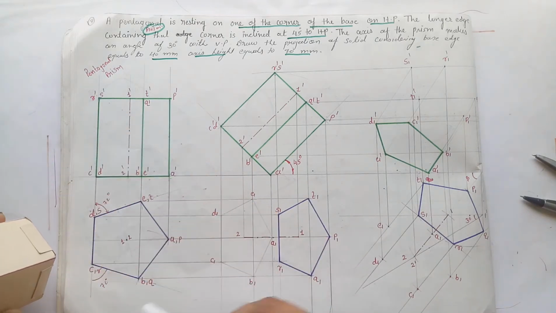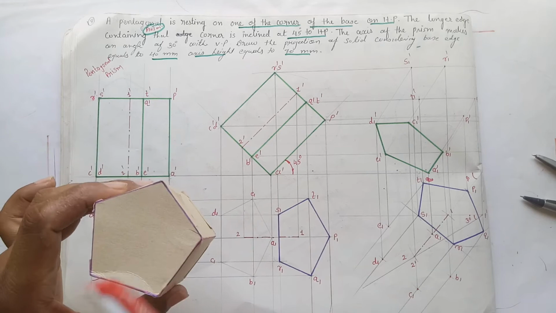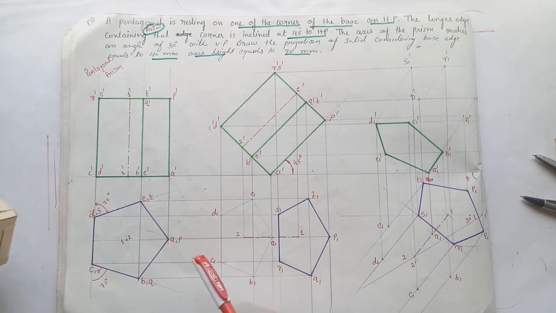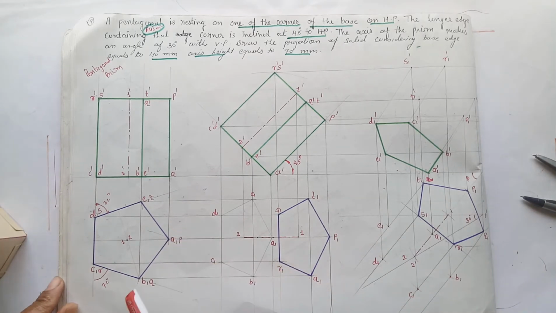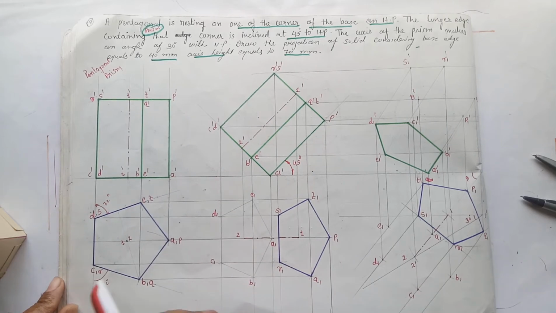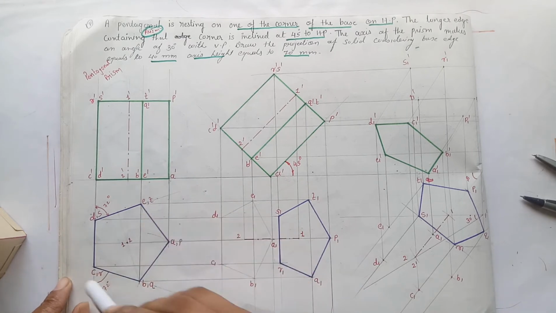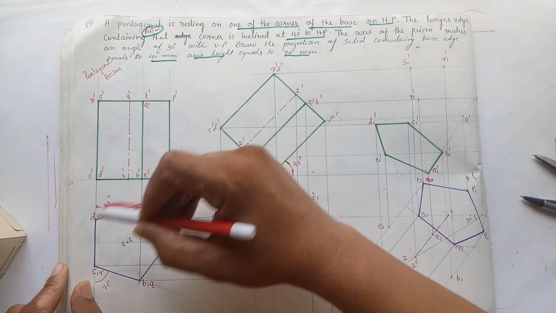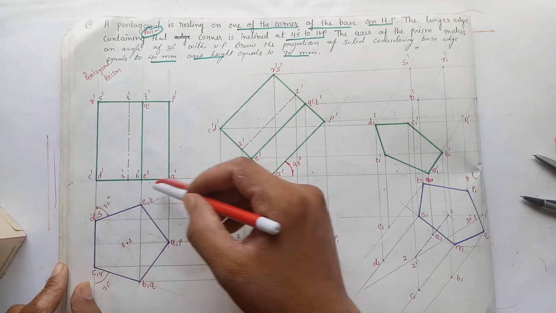So after drawing the plan, let us give the names. Now in the top view of the prism we have the top view of the top face and base also. So here we have given two names at each corner. So A, B, C, D, E and P, Q, R, S, T. One for the top face and one for the base. Project A, B, C, D. Let us say that ABCD is the base, so this will be the elevation of the base.